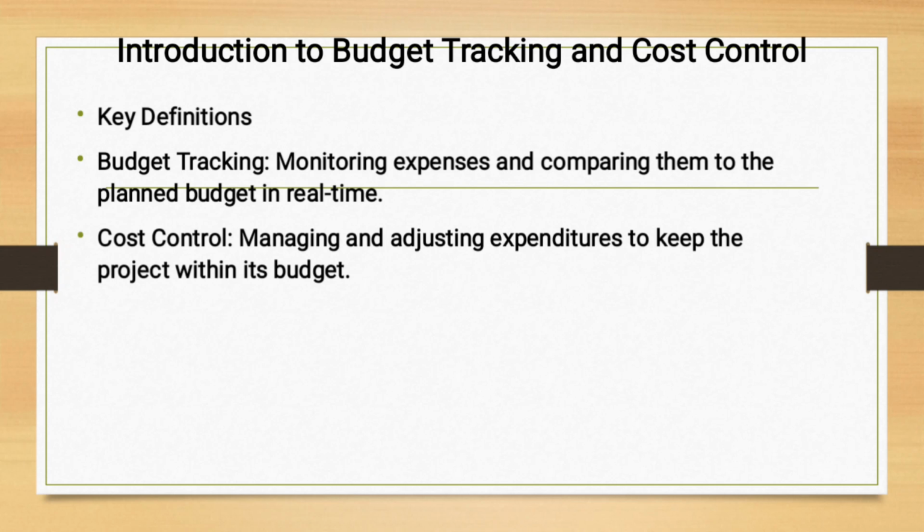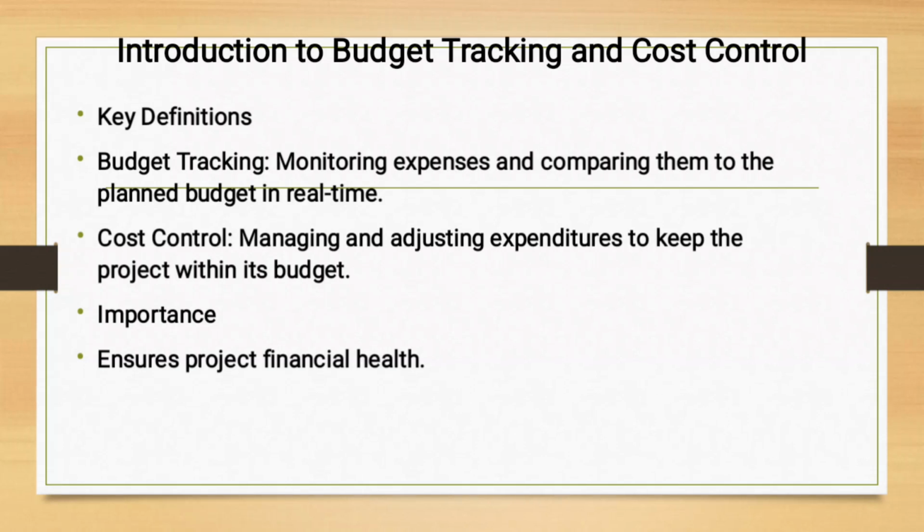Another thing that we need to understand is cost control. Cost control is whereby you are trying to manage as well as adjust the expenditure so that you always stay within your budget. So you are trying to adjust how you are spending and control how you are spending so that you are not going out of your budget.